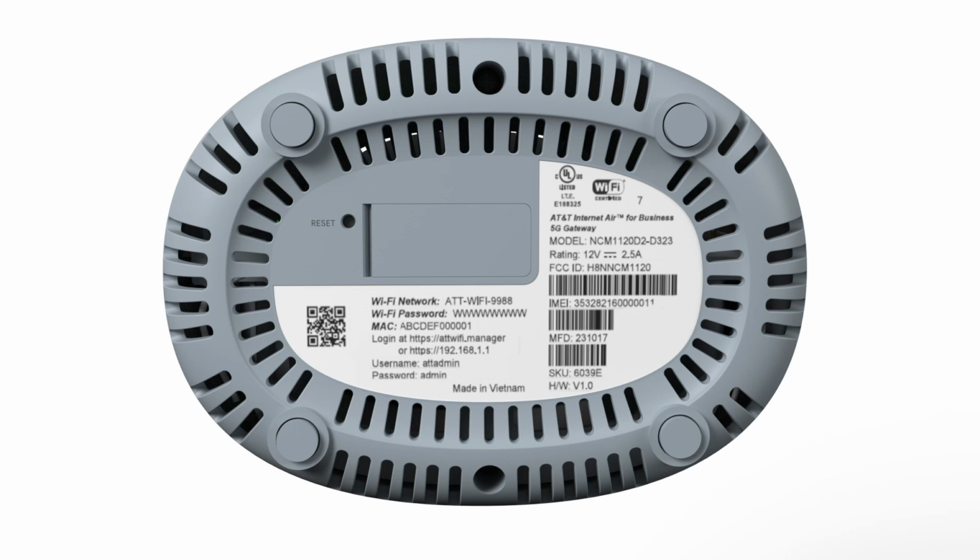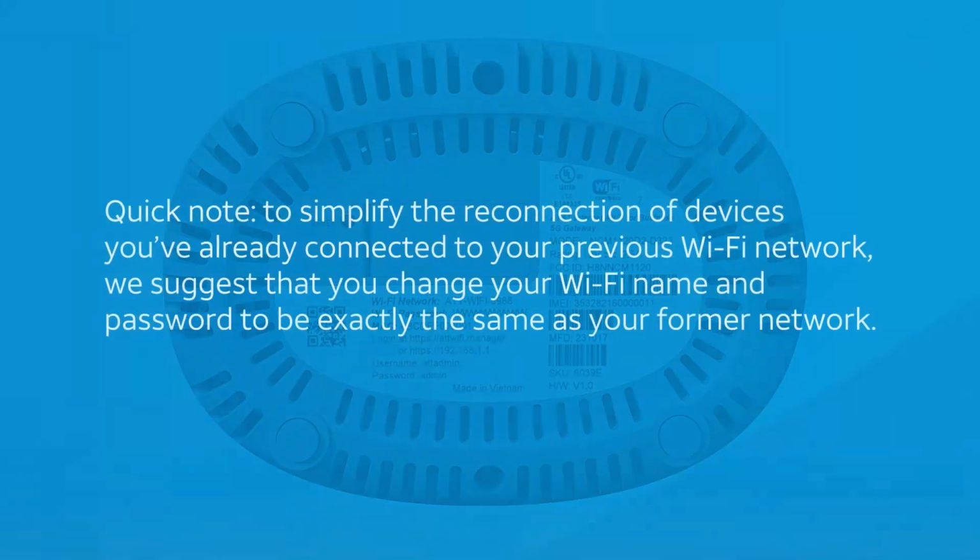Now that your 5G gateway is connected, use the network name and password located on the bottom of your 5G gateway to wirelessly connect your Wi-Fi enabled devices to your new network. And please note, your Wi-Fi name and password is not the same as your AT&T account name and password. Quick note, to simplify the reconnection of devices you've already connected to your previous Wi-Fi network, we suggest you change your Wi-Fi name and password to be exactly the same as your former network.